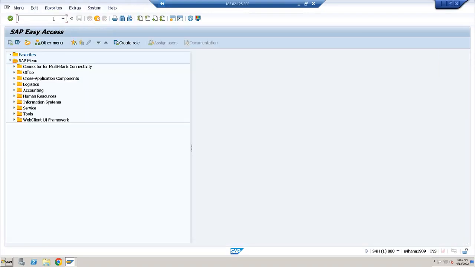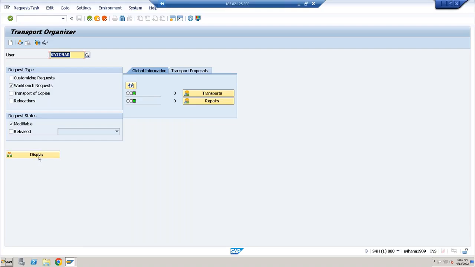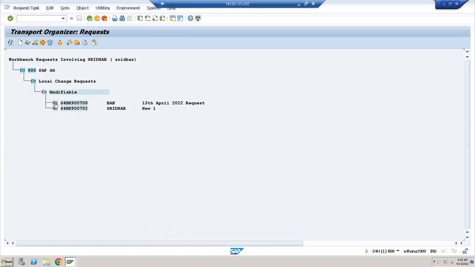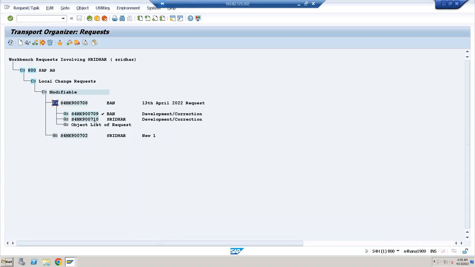I need to copy the objects from this one to the other one. So I'll go to SC09. If I display, what is the source task here? Source task is 710.